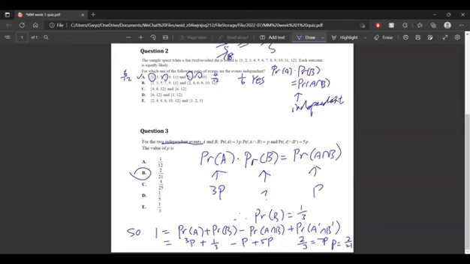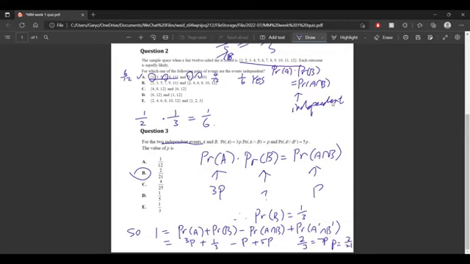We see that there are 6 numbers in the first part here, so the probability of A happening is 6 on 12, because there are 12 different combinations. And there are 4 numbers for the second, so the probability of B is 4 on 12. Simplifying those, 6 on 12 is 1 on 2, and 4 on 12 is 1 on 3. We multiply them together and get 1 on 6.